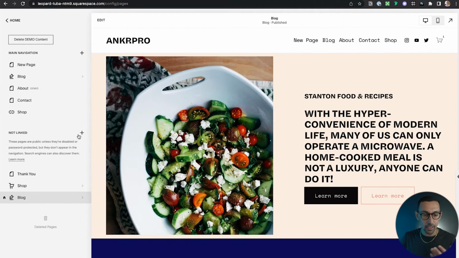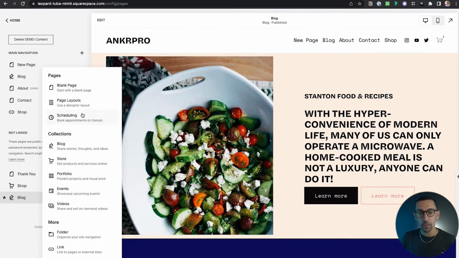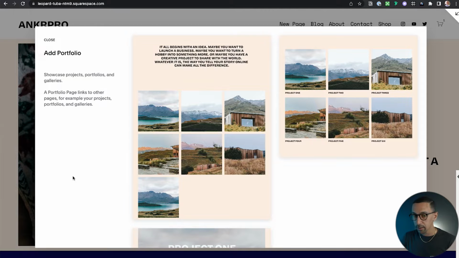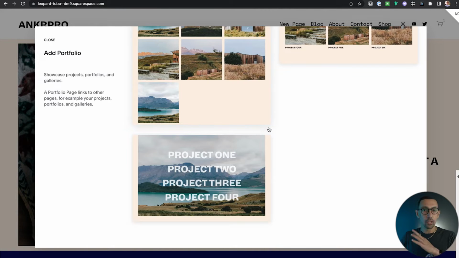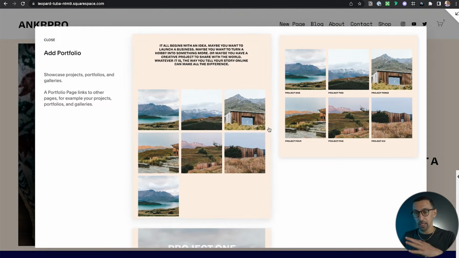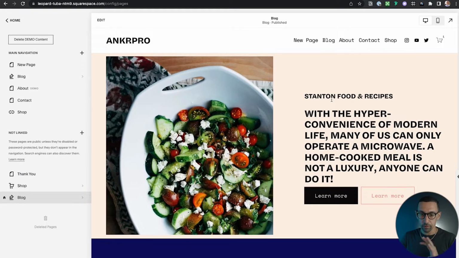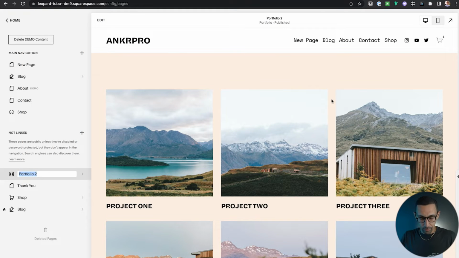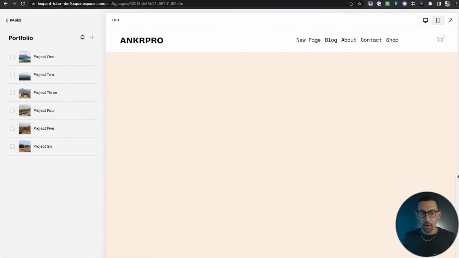So the first thing is this. I'm on this demo website and I'm going to click on the plus sign next to not linked section. Once I do that, you can see up here is an actual page and then down here is a portfolio. This is what we're going to build. So we're going to click on that. It's going to give you these different options. None of the options matter because you could change it later. I'm just going to choose this one and move forward. As soon as it loads, I'm going to just change the name so it doesn't say portfolio 2 and hit enter. That will be the set name.